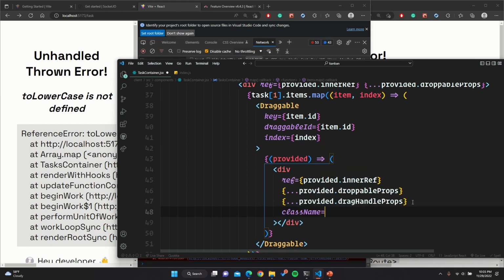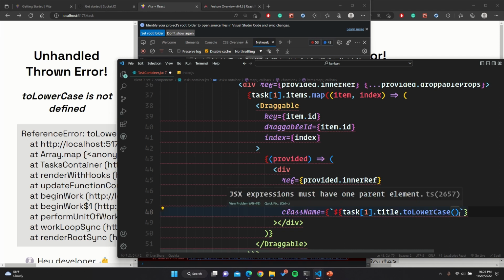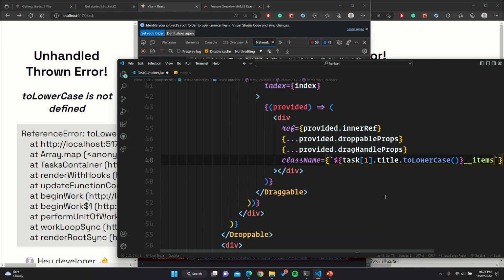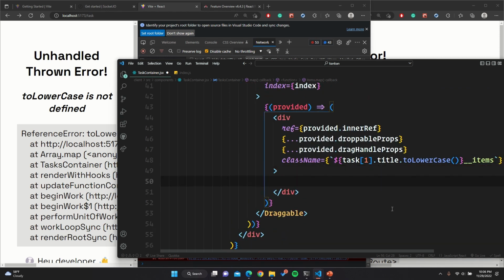And className, it's going to be similar: task1.title.toLowerCase dash dash items, right?